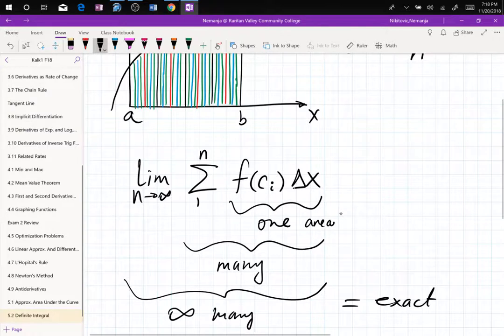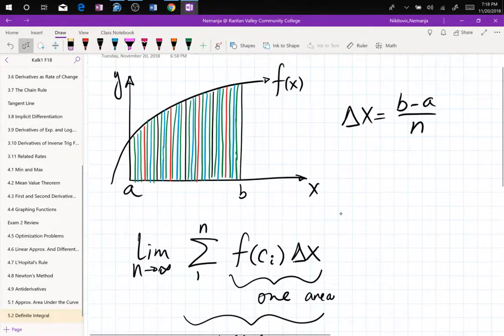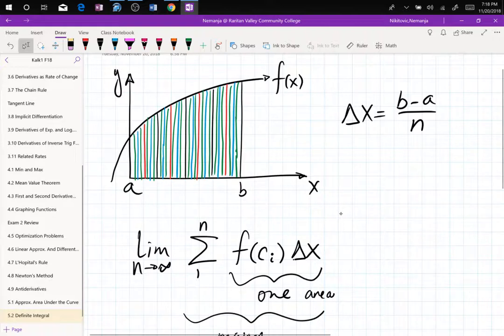Because, again, your n, number of rectangles, goes to infinity and your width goes to 0. Because you're dividing a finite number, let's say 7 minus 2 is 5, by infinity. That goes to 0, right? So the rectangles are infinitely thin, and they are stretching exactly up to the function without any error because they are infinitely thin, they fit into a single point, right? So there is no room for error. It stretches exactly up to how far it has to go.